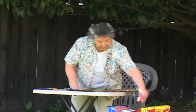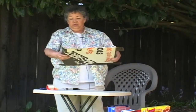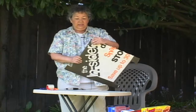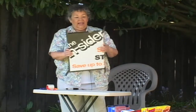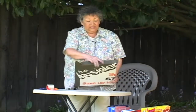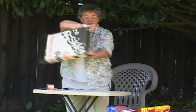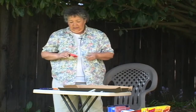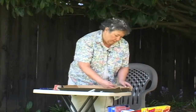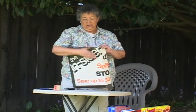So now, in order to finish our lid, one of the boxes that is kind of nice to use so that you don't actually have to make this separate lid is the photocopier boxes. If it works for your pot size, and if you had a smaller box inside one of the photocopier boxes, it's actually nice because the lid's already made. So now what we're going to do is we're going to just tape these edges down, and it's going to be a lid. So we take our tape and start taping down the edge of the lid.